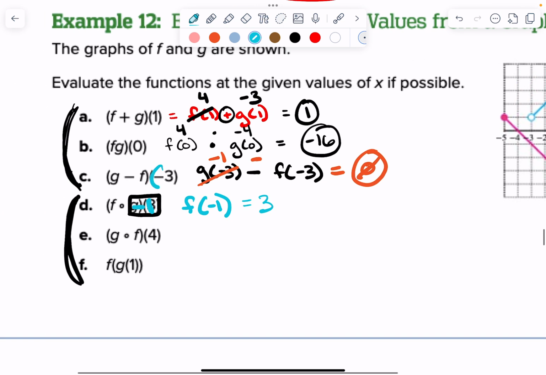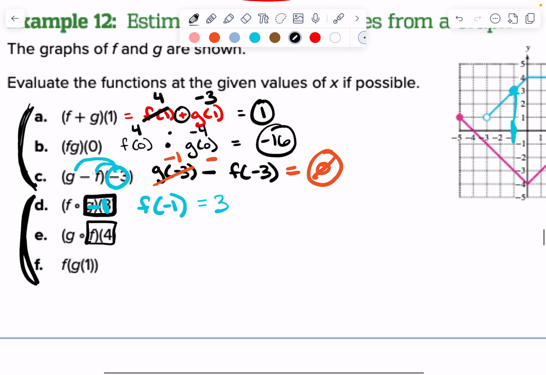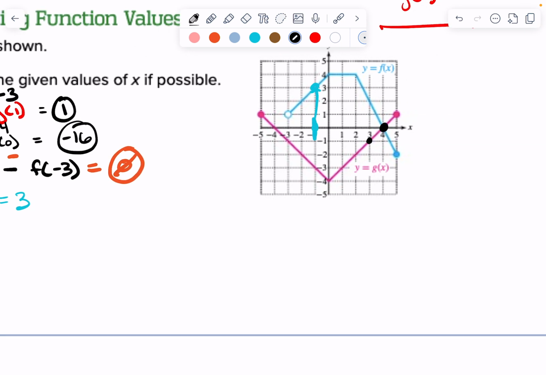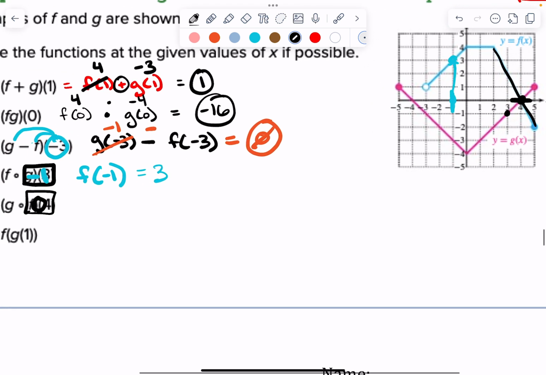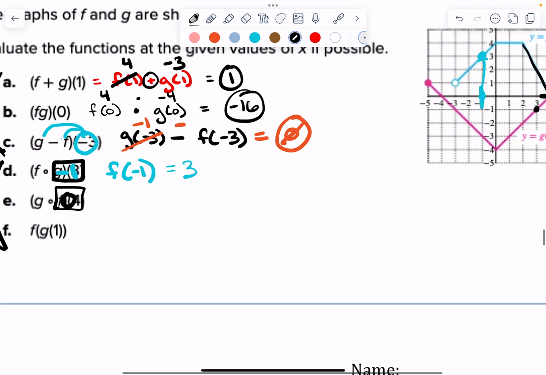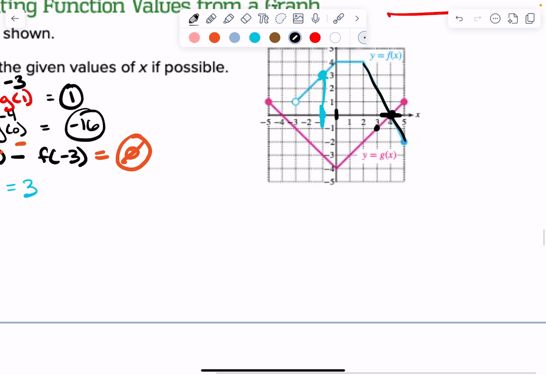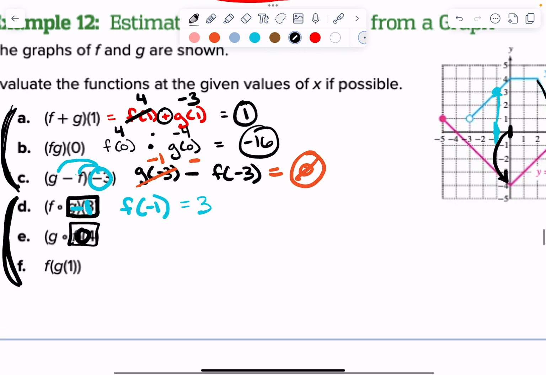Before you were taking this value and plugging it into g and plugging that into f, and then putting them together. Now you're going to have a different value that you're going to evaluate in the second function, okay? Let's do the next one. I want to find f of 4 first, so I'm going to go to 4, and f of 4, he's crossing, his y-coordinate is 0. F of 4 is 0. So I want to find now what g of 0 is. So if I go to 0 on the x-axis, the g value is going to be -4. So g of 0 is -4. So my final answers are those guys, okay?